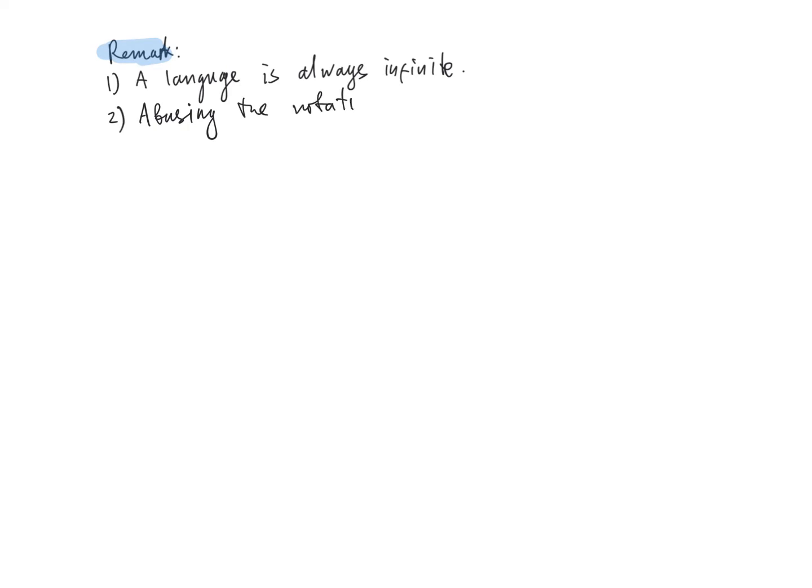Let us make a couple of remarks. First, a language is always infinite. Note that the logical part of the language is in fact just countable, so the collection of all logical symbols is countable. While there is no restriction on the cardinality of the set of the non-logical symbols of a language, it might be larger than countable. As we already stressed, the first part, the logical part, is common to all possible languages, according to our definition. So we might abuse the notation slightly and often identify the whole language L with its non-logical part, sigma L.